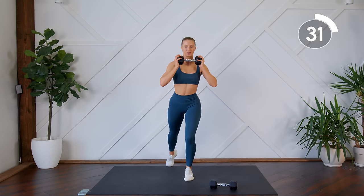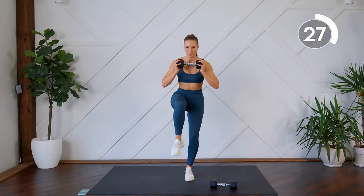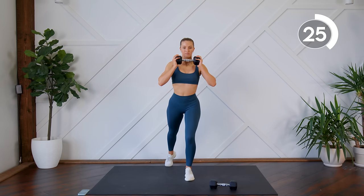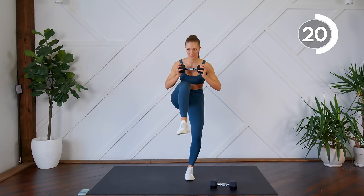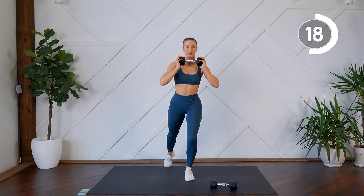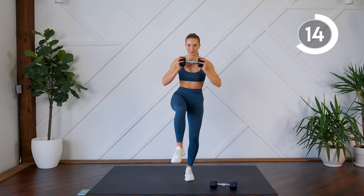So you can take these nice and slow. Make sure you're exhaling as you're crunching. Also working on our balance and stability today. Almost like a full body workout.